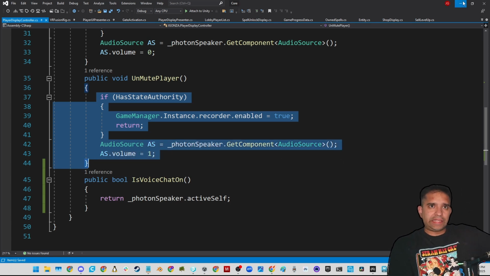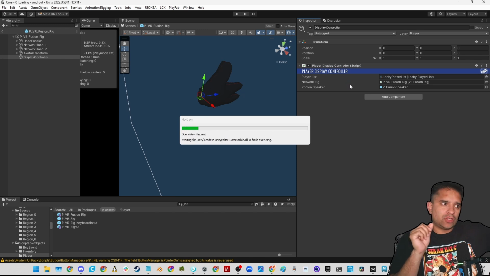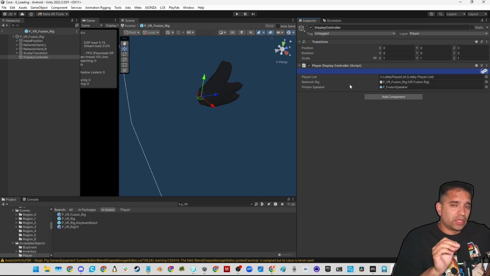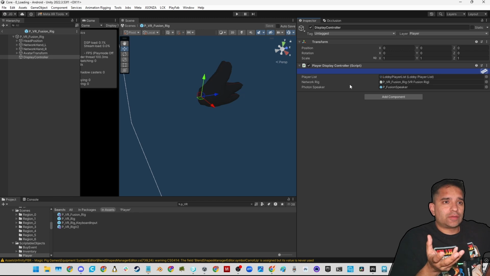And this is key. This is very important. So I want you to pay attention if this is something that you want to do or you're interested in, because you might not be using Photon Fusion, right? This is Photon Fusion voice chat. Photon voice chat. You might not be using this, but the principle still applies, okay? Because voice chat in general, you'll have issues with the same thing.